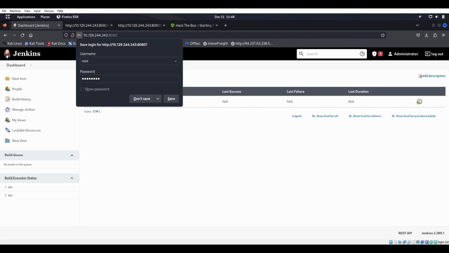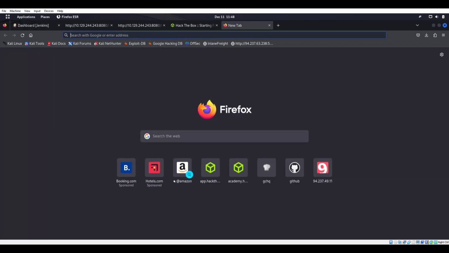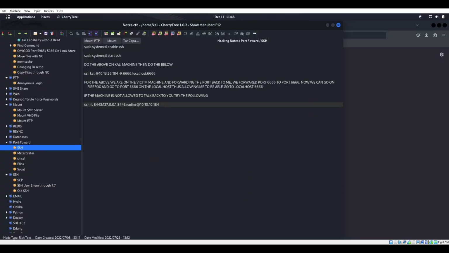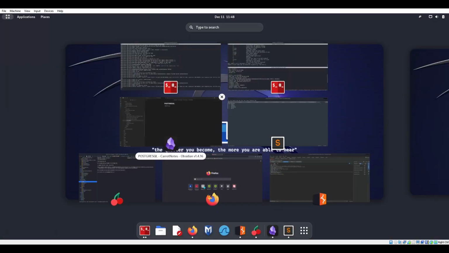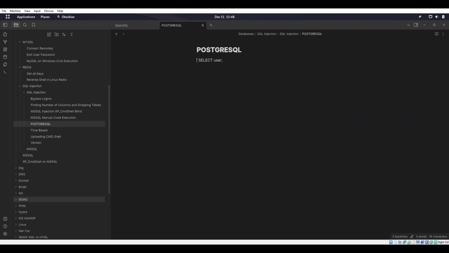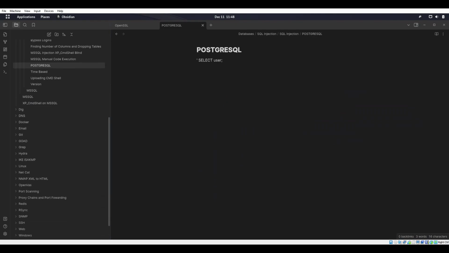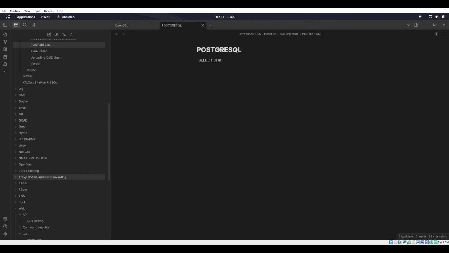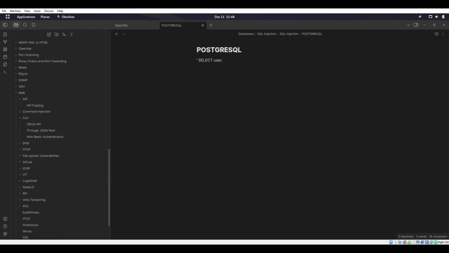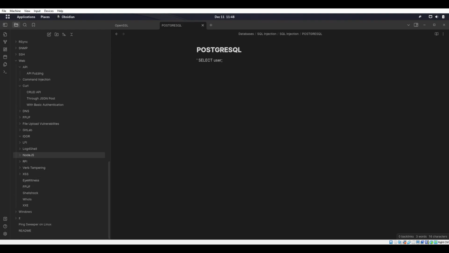Probably if you're following their little write-up thing, he probably already got in and actually did stuff. So let's go into the console. So we can actually look up Groovy scripts, right? And I believe I actually have them sitting in my notes over here. I think I have Jenkins and web. It's pretty simple to attack Jenkins. Jenkins is one of the simpler ones to attack, so I may not have any notes on it at all. Command execution curl, no, I don't.